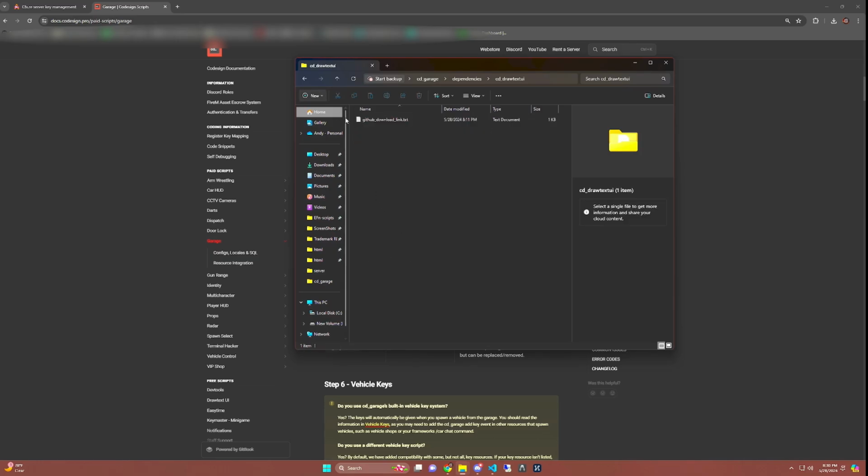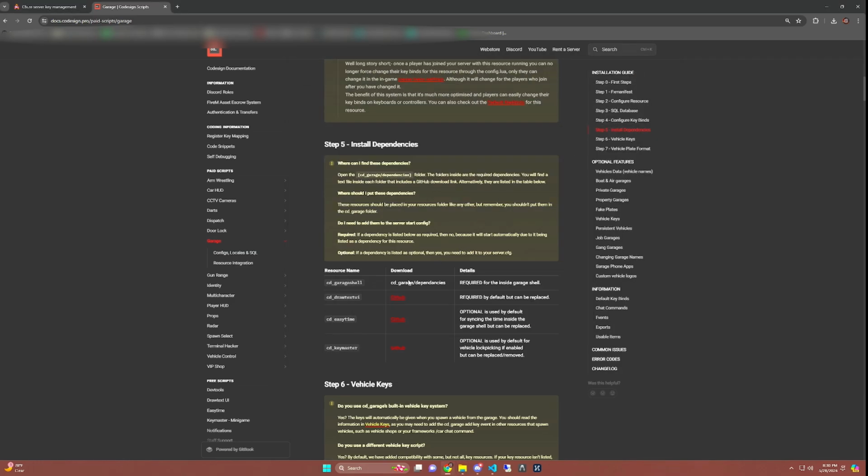CD draw text has a text file with the GitHub download link. Same thing with EasyTime and Keymaster. They are also listed conveniently on our docs page.